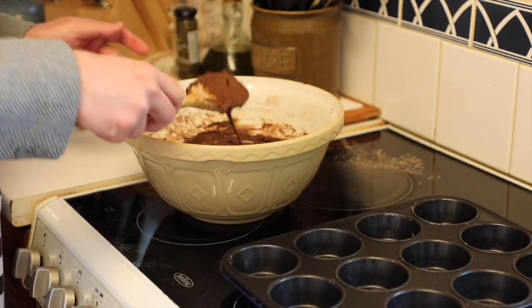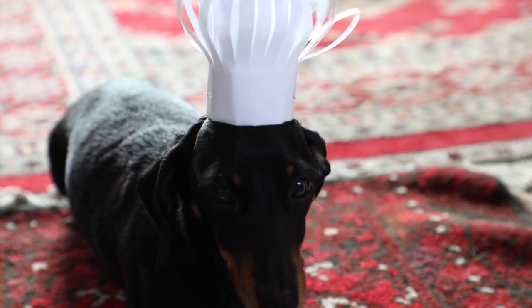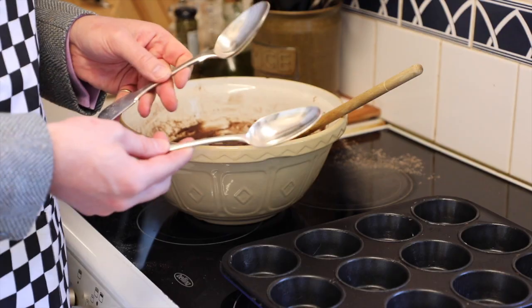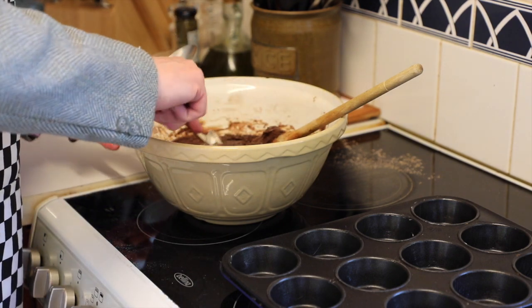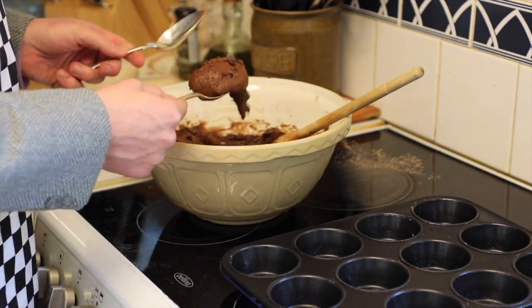Right, I think that's ready, so we can now start dividing them up. For this, I'm going to use 2 of my silver spoons from my silver cupboard.